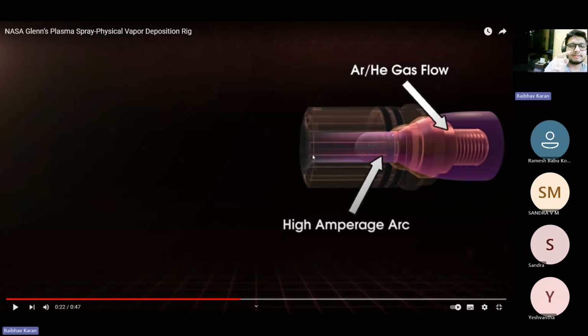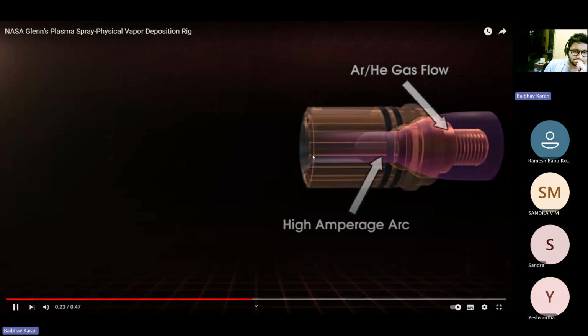So to prevent these oxides, we are using argon or helium gas, so that the oxygen present in the chamber will be removed, because argon and helium gas are quite heavy compared to oxygen. So the oxygen will be removed, and argon and helium will be present. But argon and helium are noble gases. They will not react with the nanoparticles, or attach themselves to the nanoparticles to produce oxides or porosities. That's why we are using argon and helium gas.